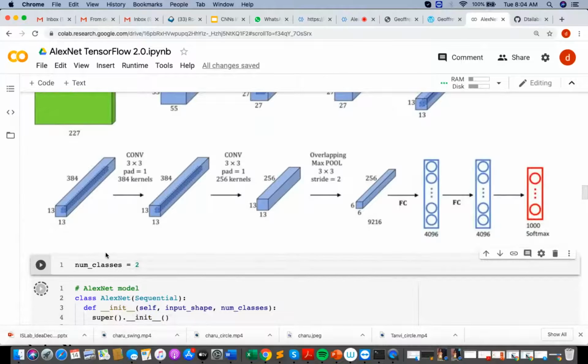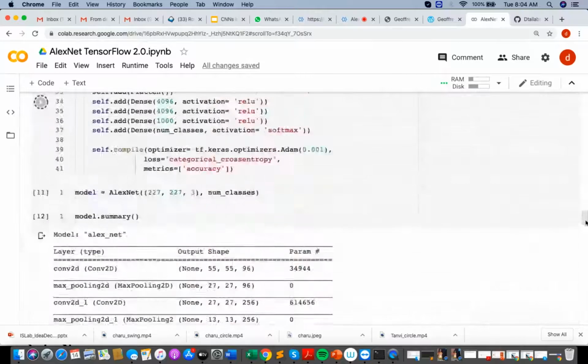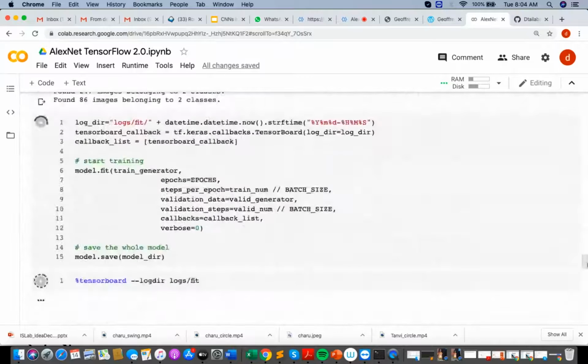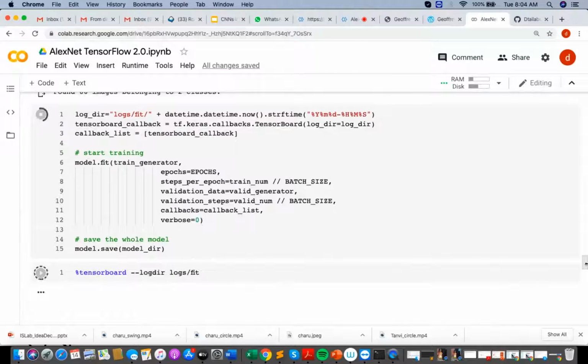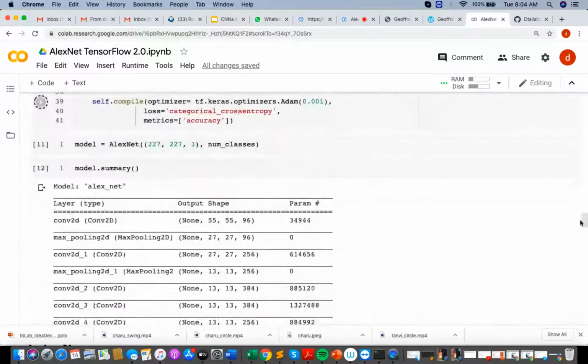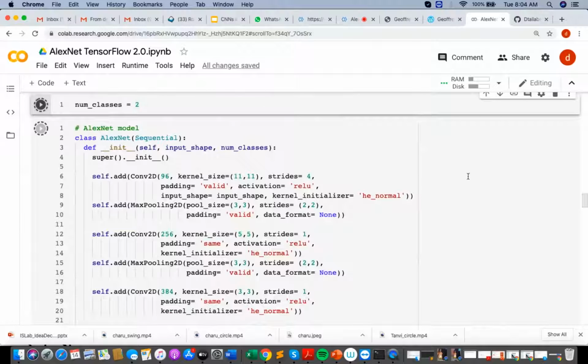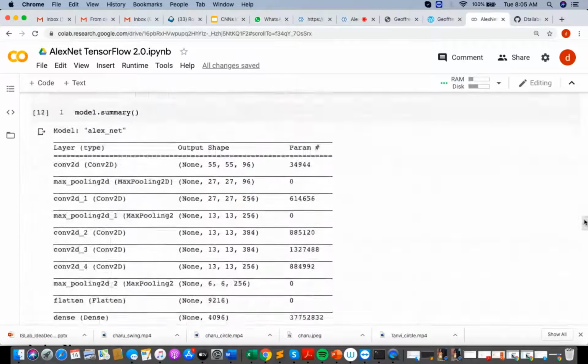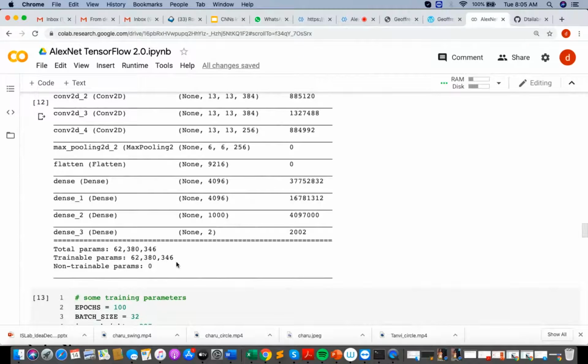And also I need to finish the number of classes. Okay, oh, it's already executed, right? I have run everything. So now we can see how many parameters here.